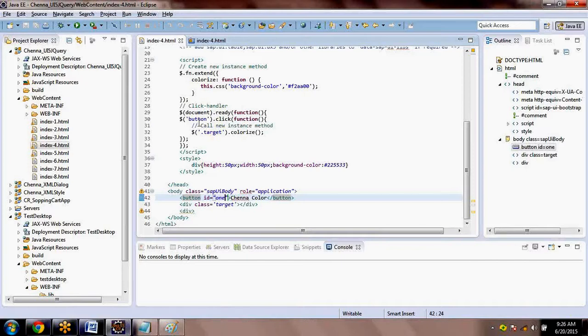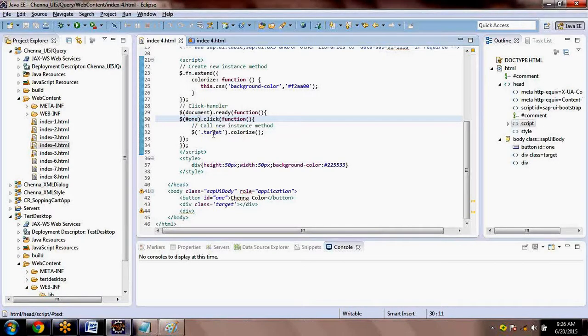So if you have an ID, let's say for the button, ID is equal to 1, then through the ID also you can write #1. So what is the meaning of #1? 1 is nothing but the ID of the button. So when the button is clicked, that is what it means. So let's go ahead and refresh. Okay, it's not fired. I need to put in the codes.